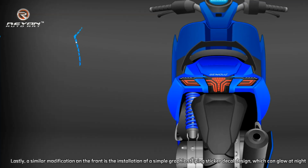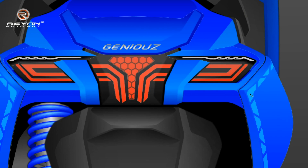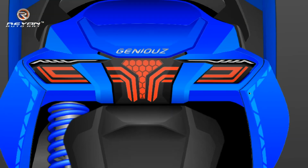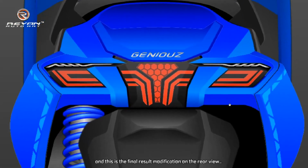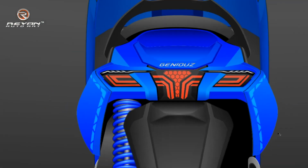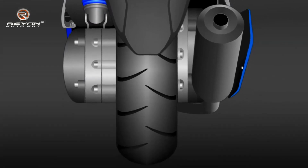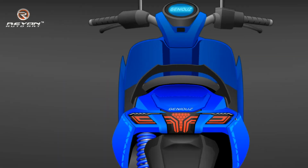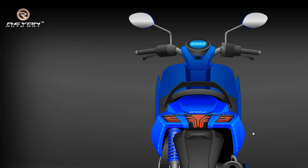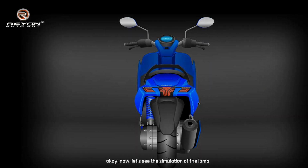Lastly, similar to the modification on the front is the installation of a simple graphic striping sticker decal design, which can glow at night. And this is the final result of the modification on the rear view. Okay, now, let's see the simulation of the lamp.